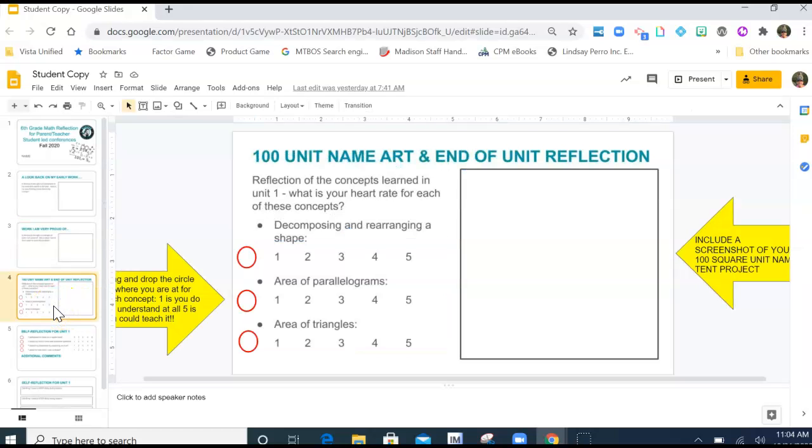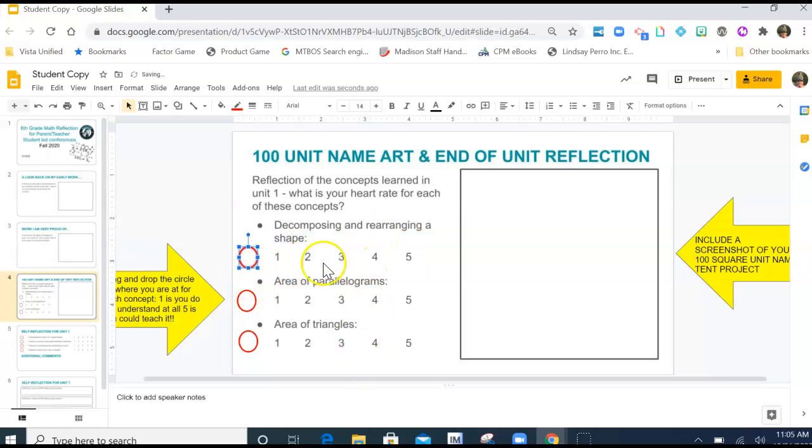This next slide is a reflection back on how you're doing on each of these 3 concepts. So you're going to rate yourself from a scale of 1 to 5, and a 1 would mean that you're not quite sure yet, you still need a little bit of work, you're not understanding the concept quite yet. And then you're going to move up the scale here to the 5, which is the number you would choose if you can teach someone else how to do it. So that is the ratings for these 3.